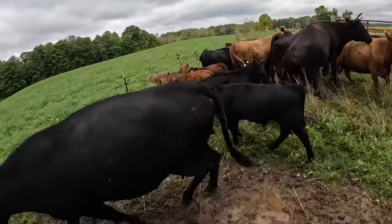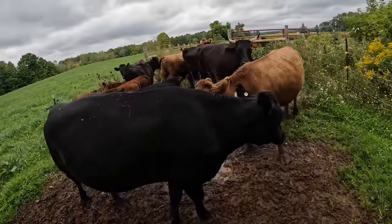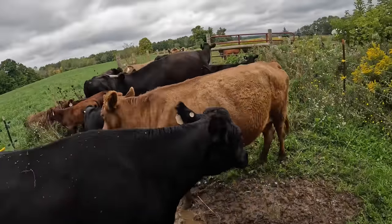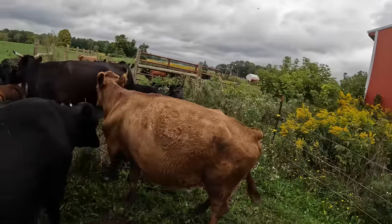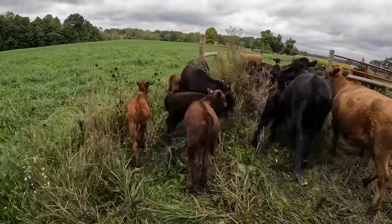Oh, geez, Patty's riding Coco. Come on, we gotta go this way. Come on, let's go, everybody. Come on, you guys. Let's go. Little ones, too. Don't jump the fence. Don't.